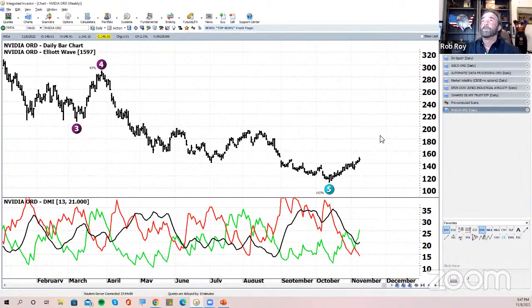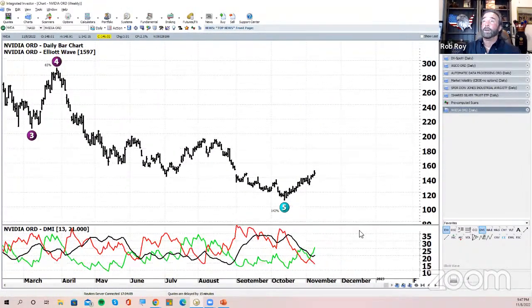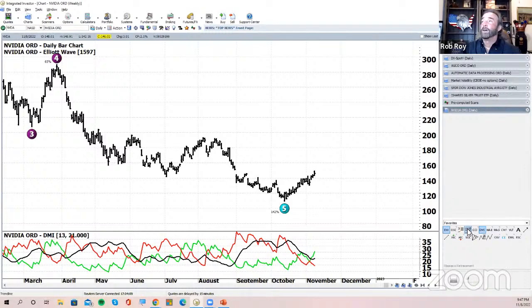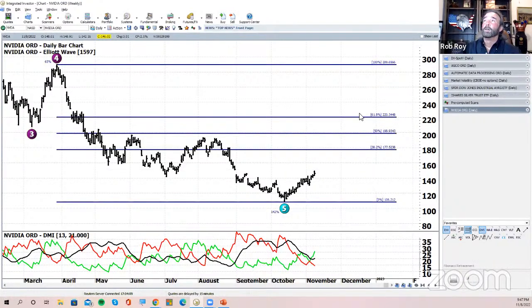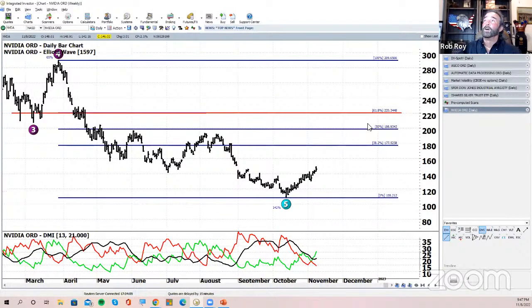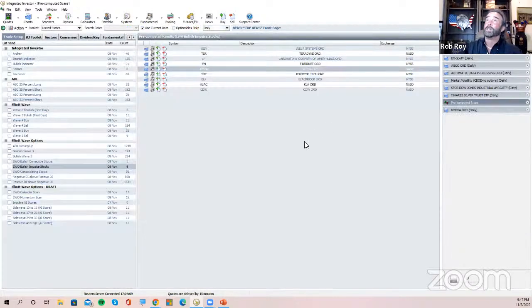So what you do here from an Elliott wave standpoint, for those of you live streaming on the different services that may not have found us before, when you have an Elliott wave pattern and the wave 5 goes beyond 100%, you only look to the 61.8% level, which makes a lot of sense because look at all this resistance that's here. So 220 would be the target on NVIDIA, not all the way back. I want to be clear, not back to the previous 4. That doesn't happen. You go back to the 61.8% corrective move. So there is a potential for NVIDIA to go to 220. I don't know that that happens without a decent US market, which we could find out tomorrow, but wow, is that interesting? That's going to be hard to beat.